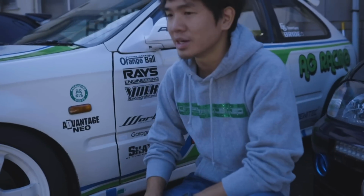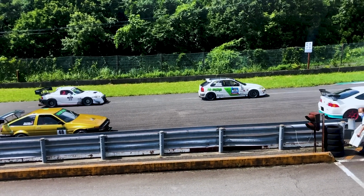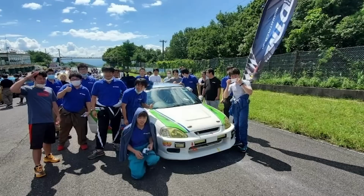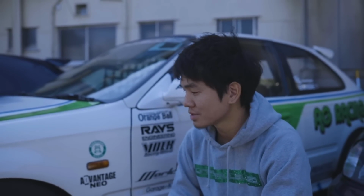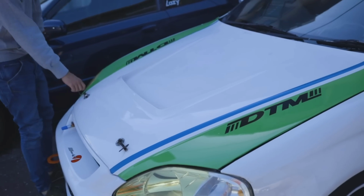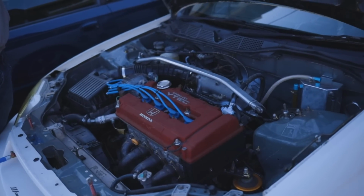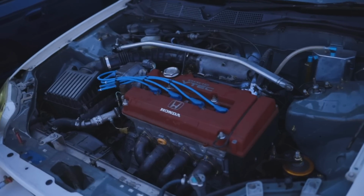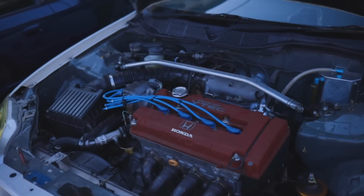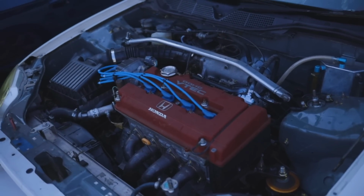This car used to be an S-Type race car that was used by Kojigen, and we bought the shell and swapped out the engines and the transmissions to the specifications needed for the Ebisu endurance races. This car also has a stock B18 motor, but this comes with a closed ratio transmission. Gears from Spoon, I guess. Third, fourth, fifth gear from Spoon, and a 4.7 final gear.